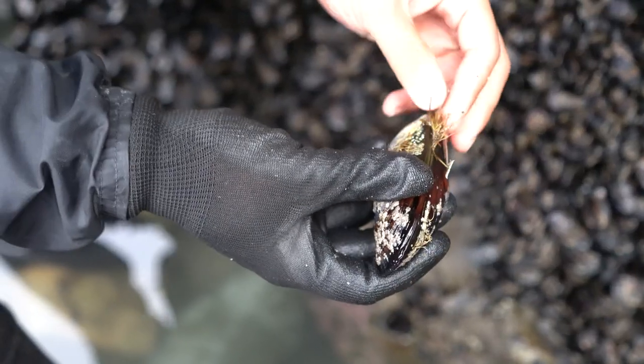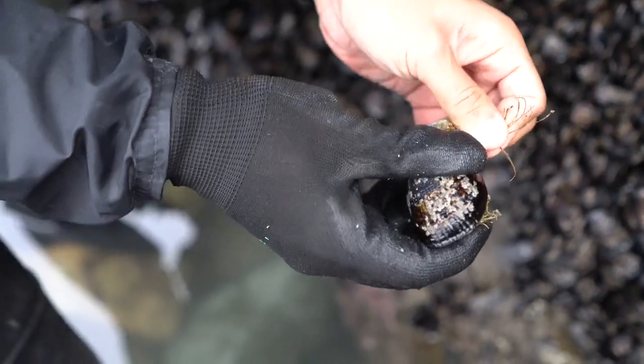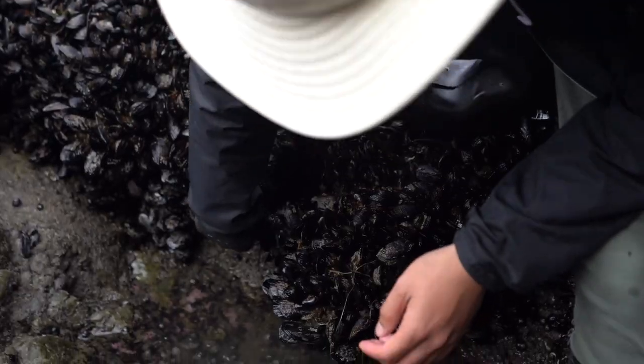And this right here is referred to as the beard. And this is what mussels use in order to attach themselves onto the rocks. You can pull them off like that most of the time.